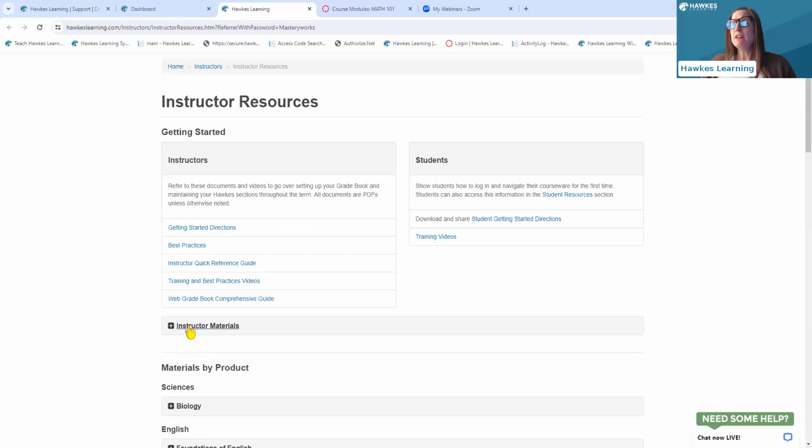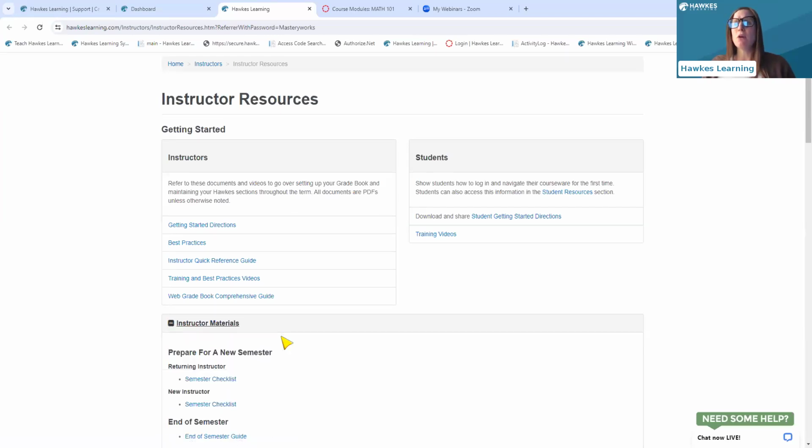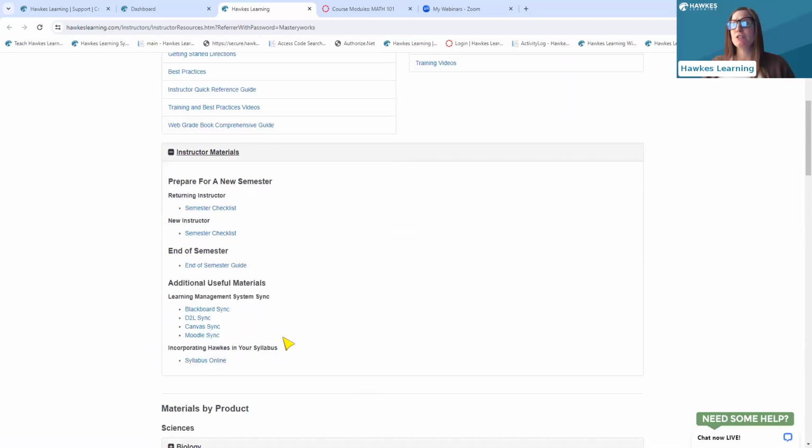But under the instructor materials here at the top, if I press that plus sign to populate the content underneath, you'll see even more relevant content, like a checklist for getting set up if you are a returning instructor or a brand new instructor, as well as an end of semester guide, some common directives to help instructors out at the end of each semester.